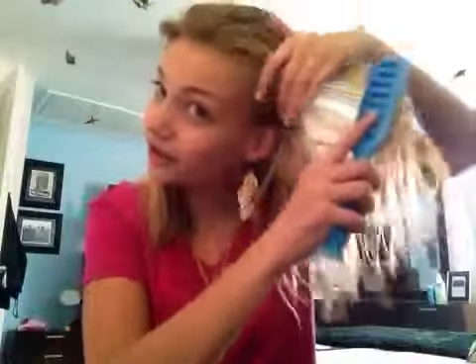If you have bangs, instead of fixing them every day, I would suggest investing in a hair band. Because when you use that section of hair all the time, it can actually prevent growth — it makes growth stop. Just try to be nice to your hair. I understand how some of us have to color our hair and straighten it. So you can see this pink piece of hair — I did that, and I did a section under here. I'll show you how I did it in another tutorial. Just be very nice to your hair.